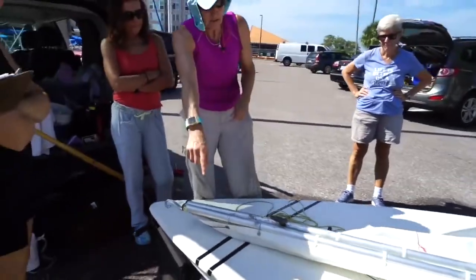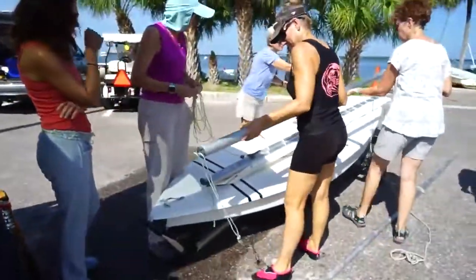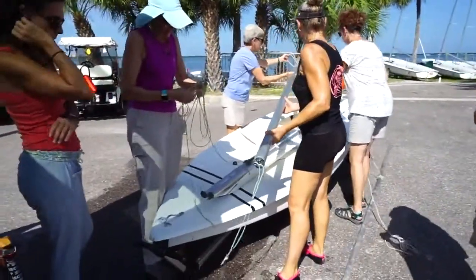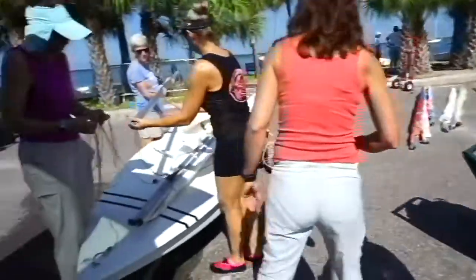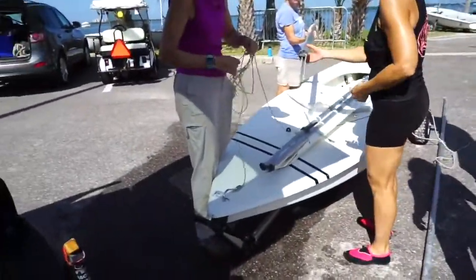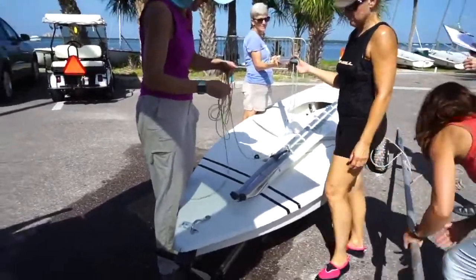Okay? Can you hand me a mast, please? This? Yep. That's it. Okay. Whoa. What is this? That's an extra. That goes on the top shelf if you want to take it out of the way. All right, then just leave it there for now. Just back it up so nobody trips on it. Thank you, Christine. Just take it and move it that way so it's out of the way.